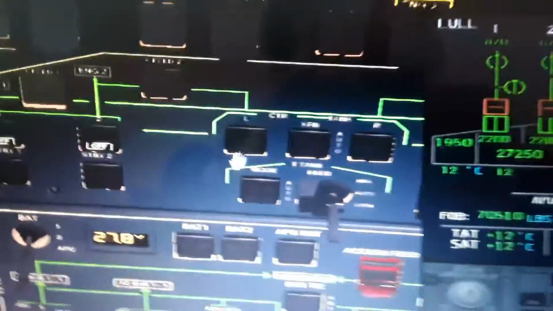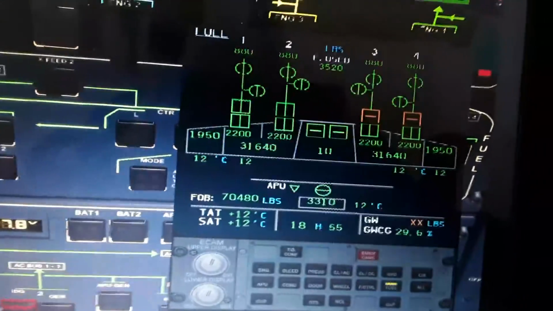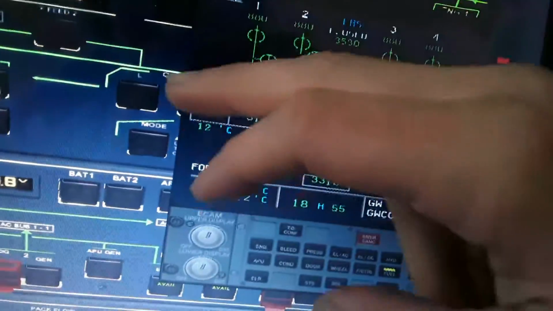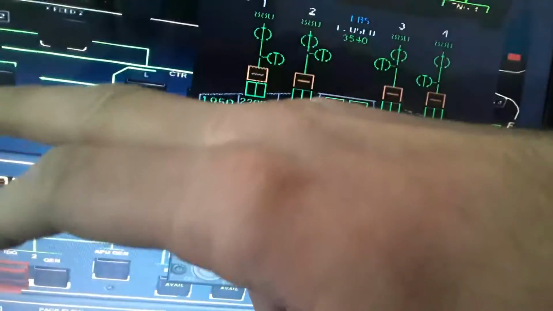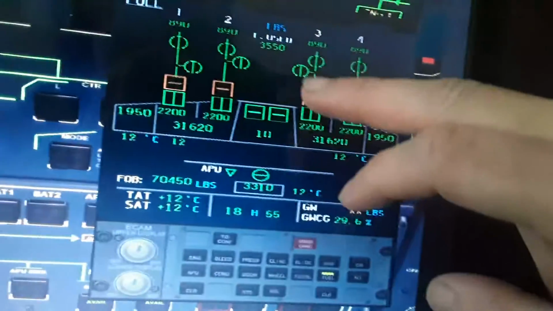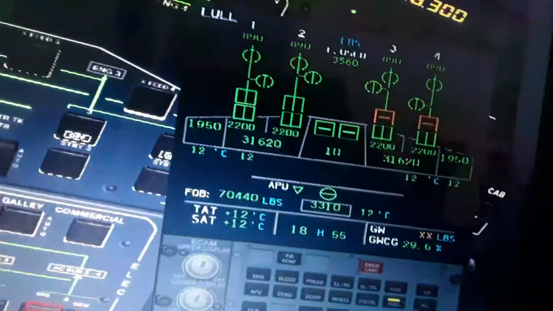So if I turn off the standby here on the fuel panel, there are two for safety reasons, the standby and the standard. So I'm turning off the standby, and you can see them in yellow and they are crossed. So I'm turning them on, and again they're green and they're vertical.